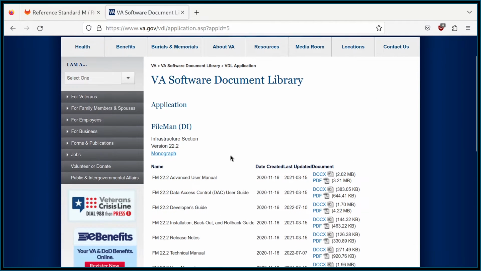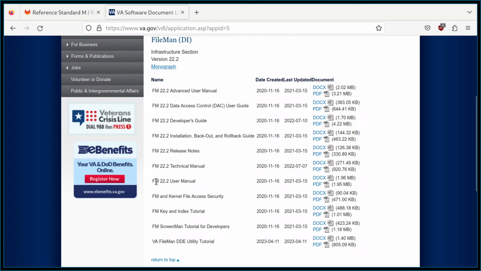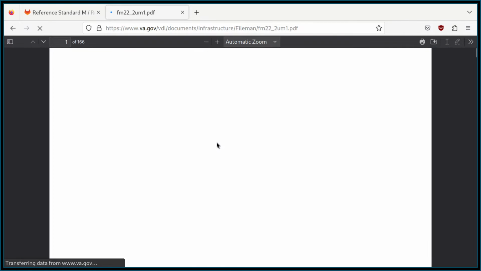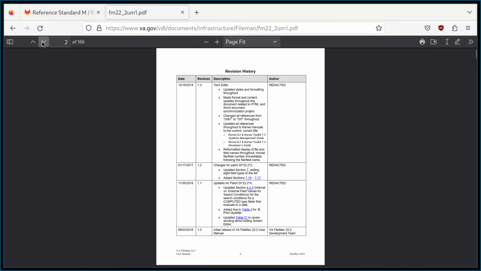But if you go into FileMan here, you can see quite a bit of documentation. We have the user manual. So this is going to go over the basics of, as an end user, how to navigate some of its menus and how to use its data entry fields, particularly when you're not in the full screen forms mode. So I'm just going to fit the page here.